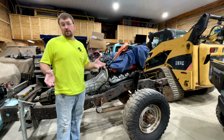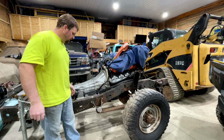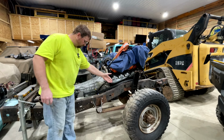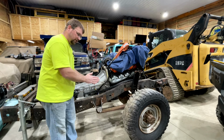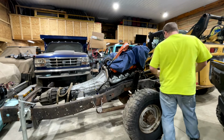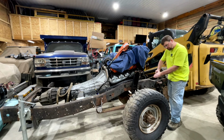So that's how we ended up getting the engine and stuff out of the new frame and into his little dolly contraption here. Once we removed the frame, we did some eyeballing with it. And just in this general area, you could see this side of the frame had a little bit of a bow out. The other side of the frame didn't seem to have it. And then up here in this front corner, you can see this horn was turned a little bit.